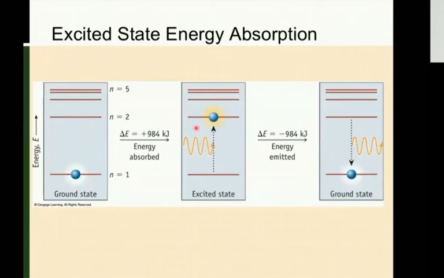It means that whenever we're talking about a particle or an electron in the ground state, it's not good enough to provide it with insufficient energy to get from this ground state to this first excited state, this n equal to 2 level. We need to provide exactly this much energy, or at least slightly more, and then the electron will absorb that much energy in order to go to the excited state, and whatever's left over may be converted into kinetic energy.